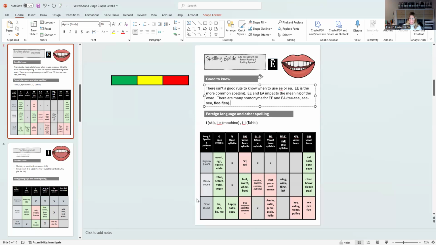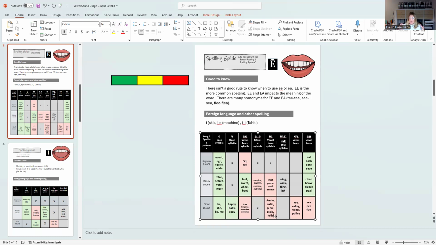Okay, look at just at the end of the word, the final sound. We have an open E, we have a more common Y as in happy or baby or copy. We have the vowel team EE like tree, chimpanzee, absentee. Oh, there's a little typo on that. Should make that smaller so that will fit on one page, or committee. It's kind of also a little bit of a suffix there. It can have meaning. We've got IE, as in a lot of names, Annie or Cutie or Jeannie, and we have vowel team EY. This is very uncommon though, as in key, valley, trolley, pulley, and then we have vowel team EA.